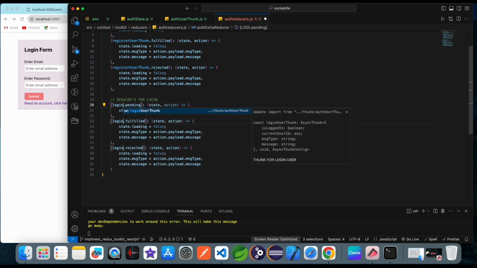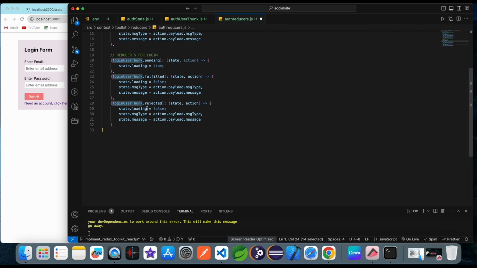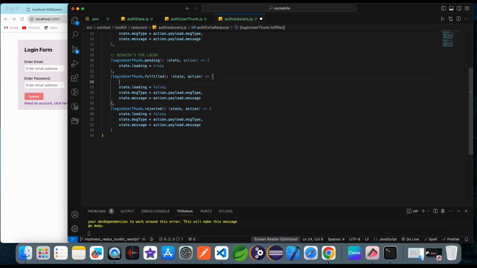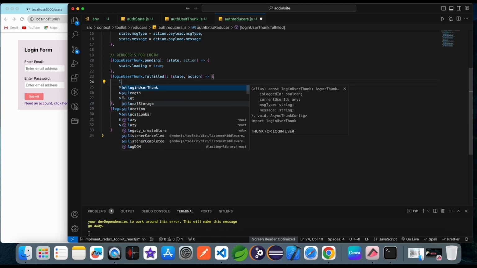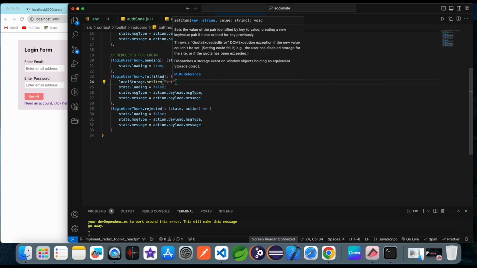So first import the login user thunk from auth user thunk, and here I also want that if the user logs in, then I put it in local storage or change local storage. I simply add the current user ID and user logged in as true in local storage.